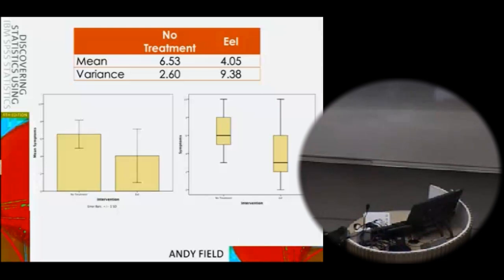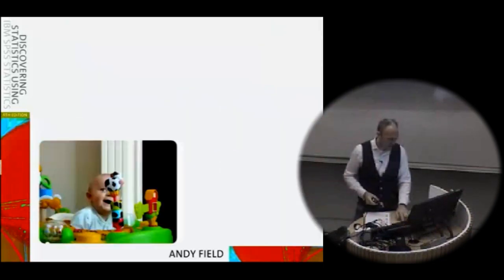And again, you can see, generally the range of scores is much wider in the ill condition, but also the central 50% of scores, the box, is a bit more dragged out as well. So you can use graphical techniques.